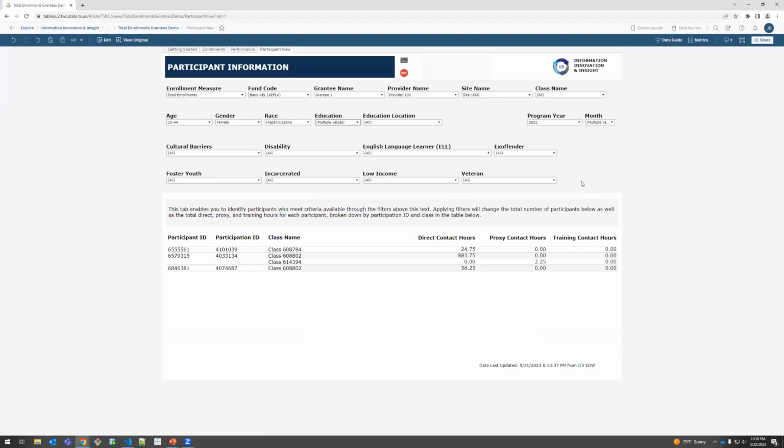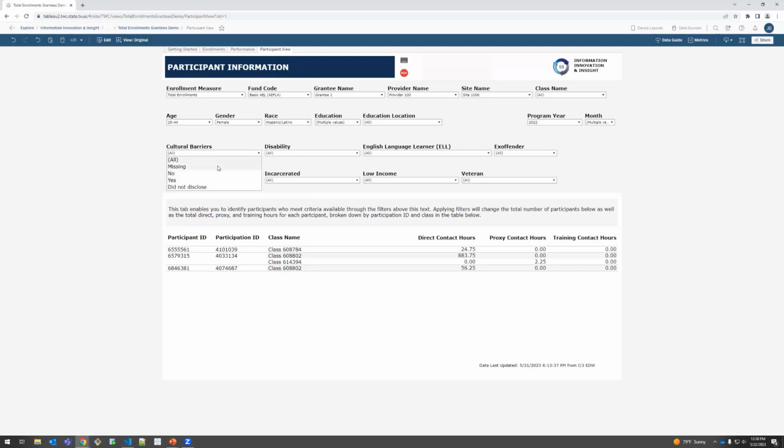As part of WIOA requirements, we have to gather some information on statuses of the participant at program entry. That includes things like cultural barrier, disability status, ELL status, ex-offender status, things like that. We've included some of the top ones here in this participant information tab so that you can further filter down data. The options are kind of what you'd expect.